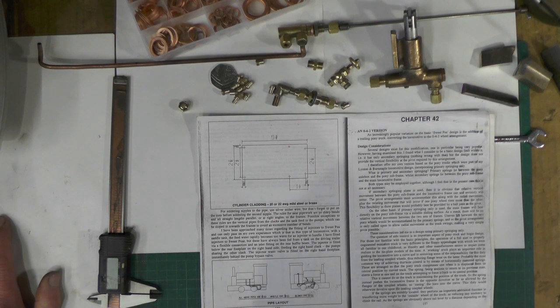I'm going to fit the water injector steam pipe from the steam manifold down to the cab, so that I've got a connector underneath the floor of the cab ready to fit my injector. I'll not be fitting the injector today, but I'm getting the pipe work ready. And then after that, I'll move on to having a look at the blower pipe work, I think.